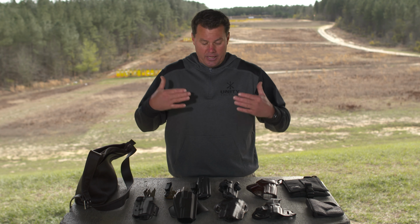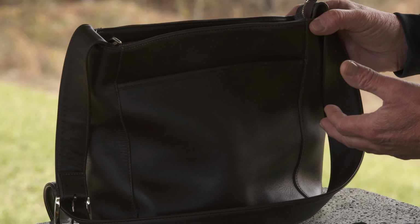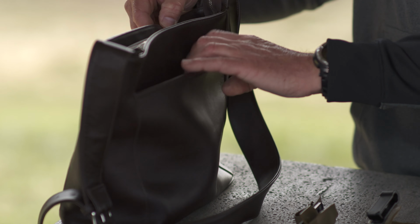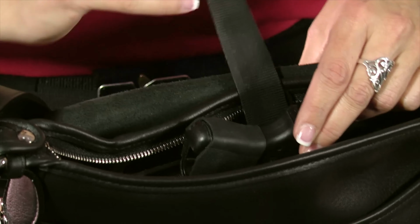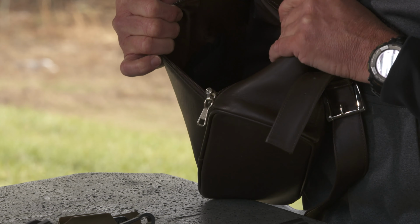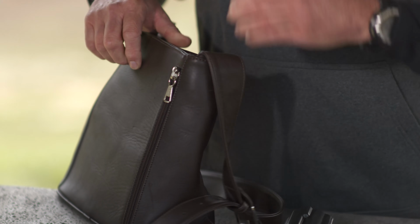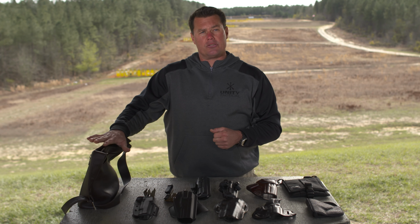We've got them close to us. We've got them inside our pants, attached to our body in some way. There's off-body options too. Off-body options could be something like a purse. This purse is specifically designed for carry. They make specialty purses for people that want to carry in that fashion, and they typically will have some type of a hidden compartment either front or back that allows you to access a handgun. This one actually has a built-in holster inside of it, or some of them have attaching points where you can put the kind of holster you want inside of it. But this allows the person to carry the purse, zip, reach in, and be able to draw a holster from something that looks like it should be carried normally and doesn't draw a lot of attention.